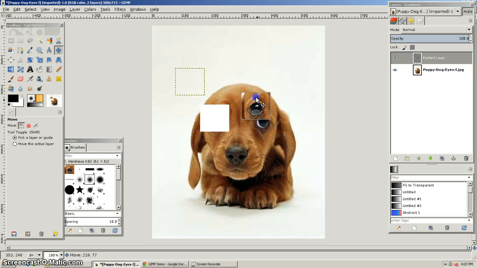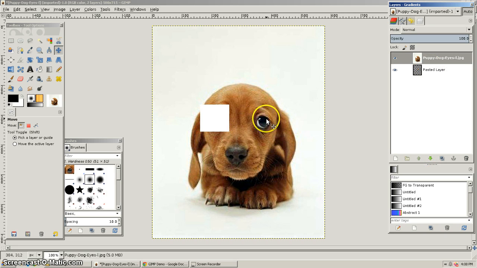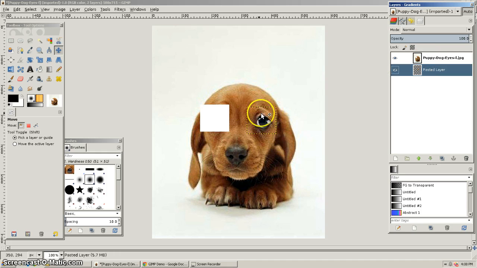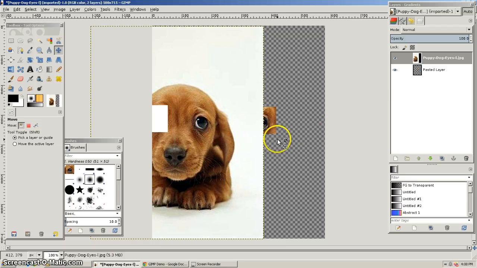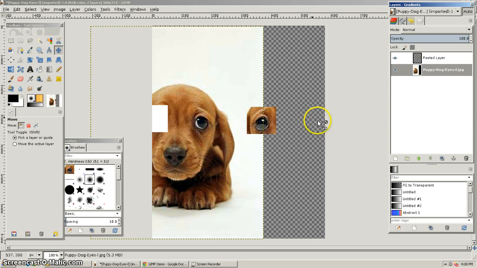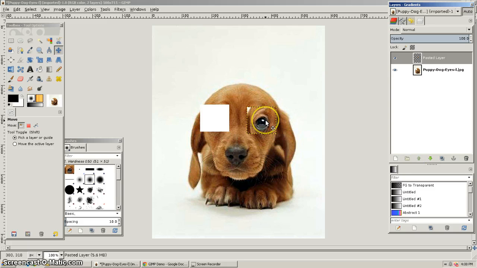So if I was to take this and move it around, I can place it over my other area. If I was to take this and move it on top by clicking on this, now it's on top of this. This still exists, it's here, but it's underneath this image. See how that works? And so that's a little bit about layering. You're going to use layers to your advantage. If I want to move that back down, go here and click it down. I'm going to hit Z. I'm going to move these things back into position. Now I'm going to move this back up. Okay? Now that is very important to understand.